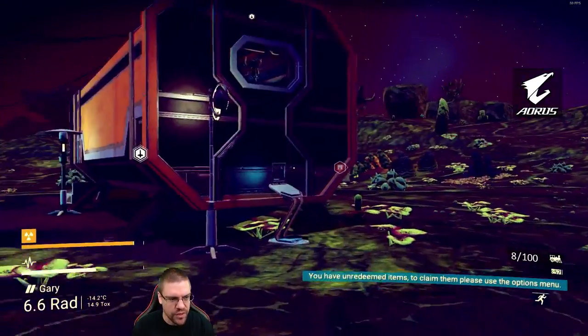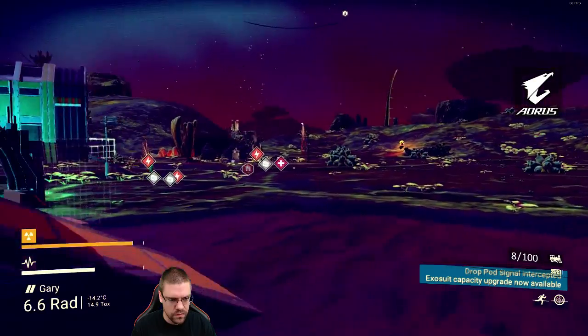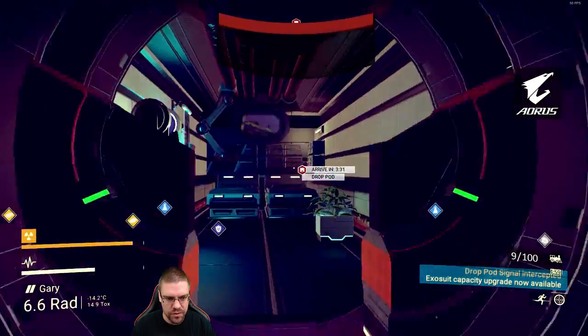A drop pod. Perfect. That is an inventory upgrade right there. We couldn't ask for more. Alright, let's go ahead and explore this area fully.